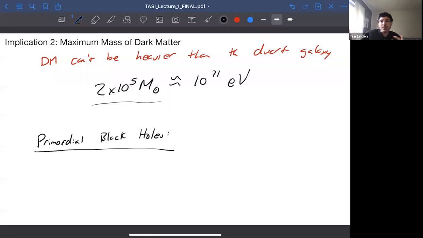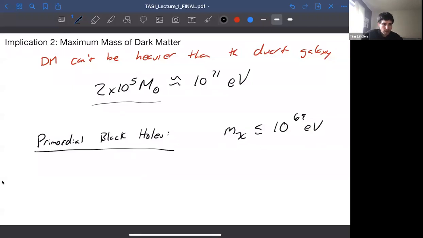So you need maybe around 100 different primordial black holes to get the velocity distributions right of the different stars that you see. So then, M chi for the primordial black holes is less than around 10 to the 69 eV or something like that. I guess you could produce some sort of axion condensate or something like that, which acts as one condensed system, or some sort of condensed composite particle that has the right radial distribution of the dark matter. And then you couldn't do much better than your 10 to the 71 eV max.